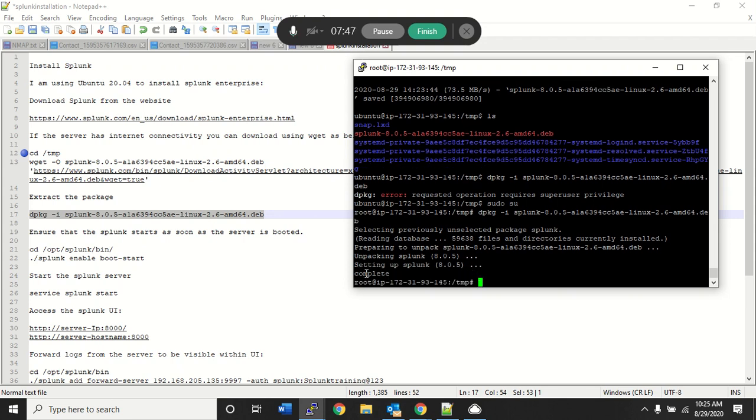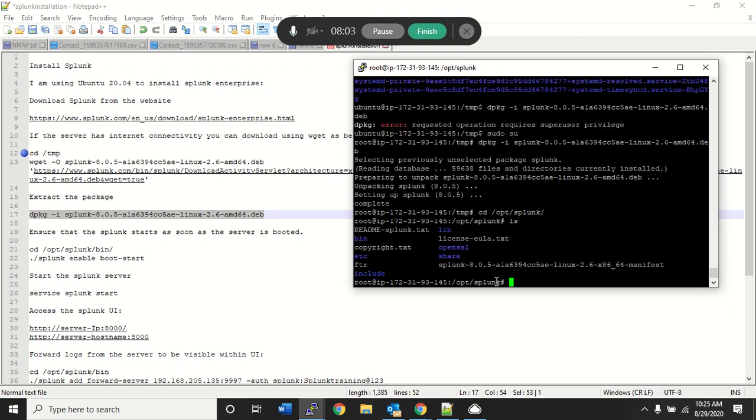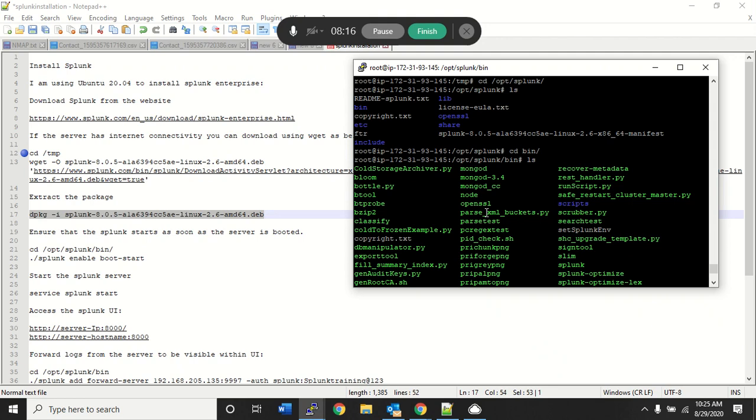Okay, looks like it's set up in Splunk. So we're just going to go to the Splunk directory, right? This way it's easy for us to see whether the Splunk directory exists or not. You should be able to see the Splunk directory, and if you do ls, basically listing out what's in the directory, and then you can just do bin real quick, and you should be able to see all the packages and programs that were installed on this machine.